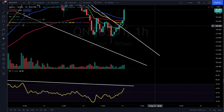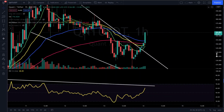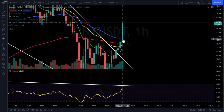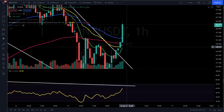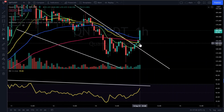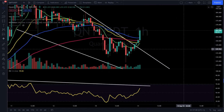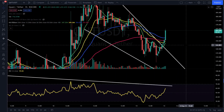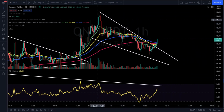But on the hourly, we made these bearish crosses over here, and we had a correction. Right now it looks like we might make bullish crosses, and if these bullish crosses happen, at that point the 4 hour will follow, so the 4 hour will go up, and it basically means that we can trust in this move. That is step number 1. So look at the 1 hour, look at the 12, 26, 50 and 100 EMA. If those line up in the correct order, we are more likely to look at a higher high again.